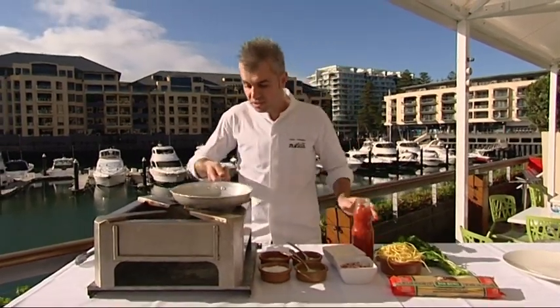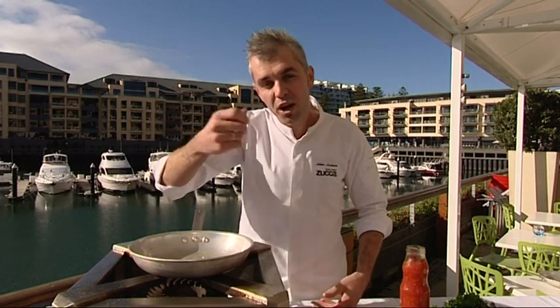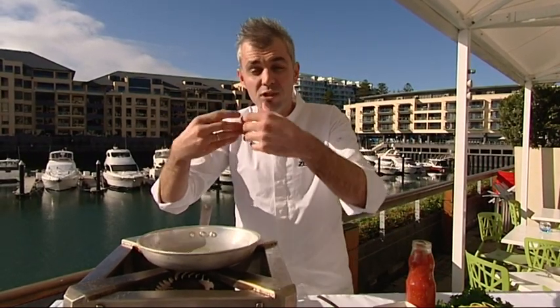So what we're going to do first is heat up our pan. It's called Amatriciana. Amatriciana meaning all about the pancetta, the pork, the speck, so the lardo, that's where all the flavour comes from. So we're going to basically add the lardo to the pan, fry it off, so all the fat, the natural fat from the pork, flavours the actual sauce.